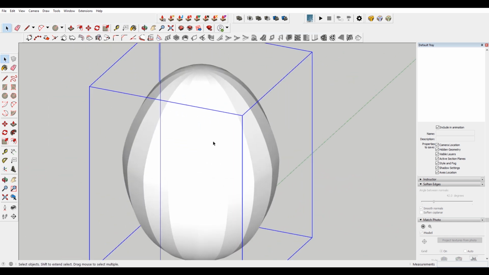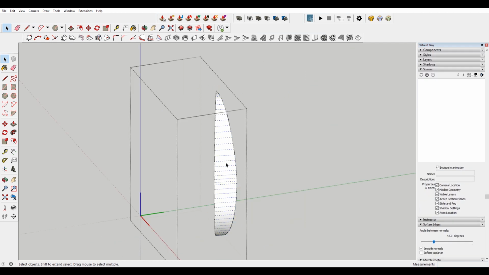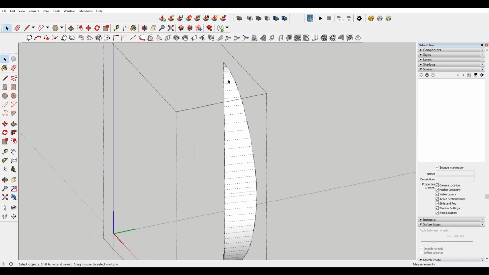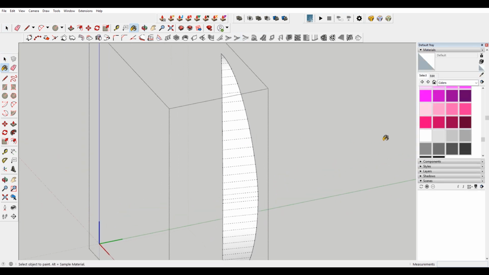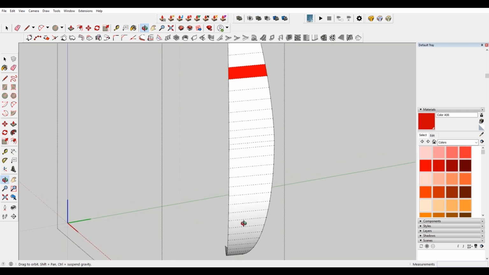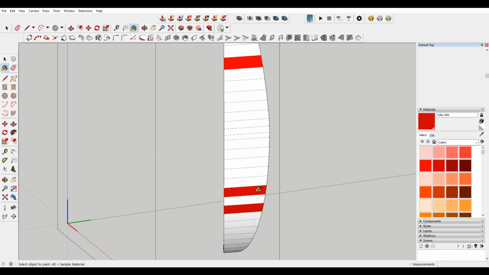But the benefit that this has is that we can now decorate one of these strands, and it's going to decorate all of them. So if you turn on hidden geometry, we can isolate one of these groups. What I'm going to do here is keep some white up here, and then we're going to choose, let's do like a red. I'm hitting B here, which brings up this little option over here for me. So we're going to go like right there. We're just going to do a line there, and then a bottom line somewhere around there, maybe here.